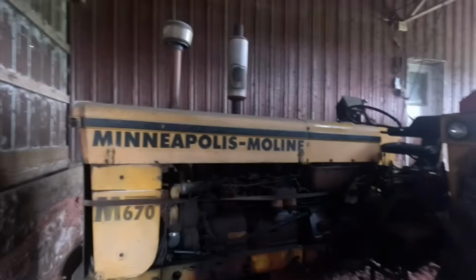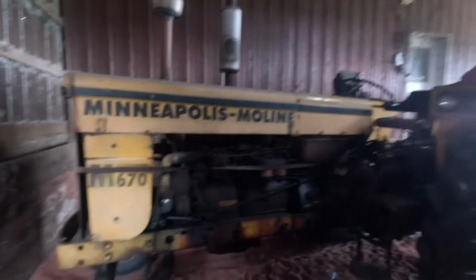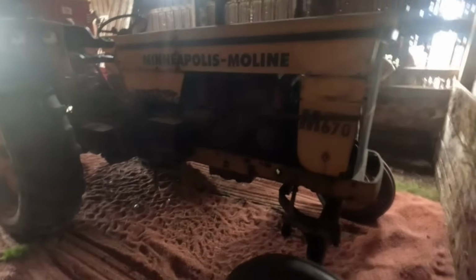My 900 LP has that Donaldson air cleaner on it. I want to take it off and put a mushroom cap on it because I live in the woods and birds are getting in up there. The other day we were using it to plant some corn, and my dad was driving, and it started to backfire. He came back and said, "Hey, I got trouble." Sorry, it's a little dark in here. I started looking at it, and when it backfired, it popped off the air cleaner, and the end of the air cleaner.